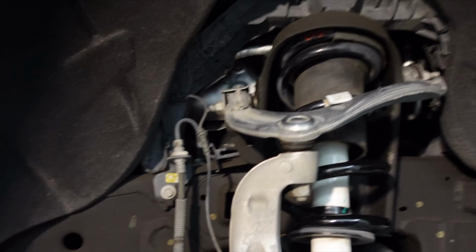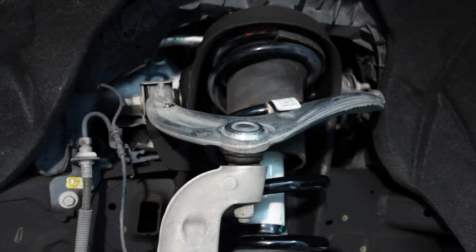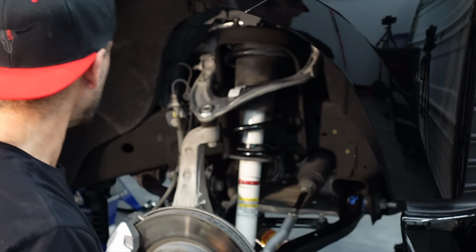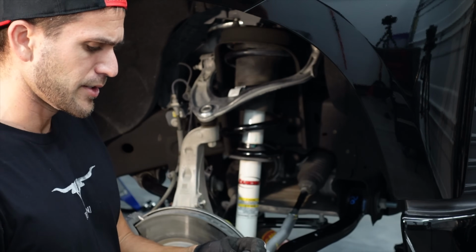Regardless, we need to get the upper control arm loose. We have this nut here at the bottom. We'll loosen this up. If we need to take a hammer and tap this at the bottom to separate these two, we will. All right, nut for the upper ball joint, 18 mil. And next up, we've got to go up underneath the strut. There are 2 bolts on the bottom side of this shock, and it's going to be a 15.